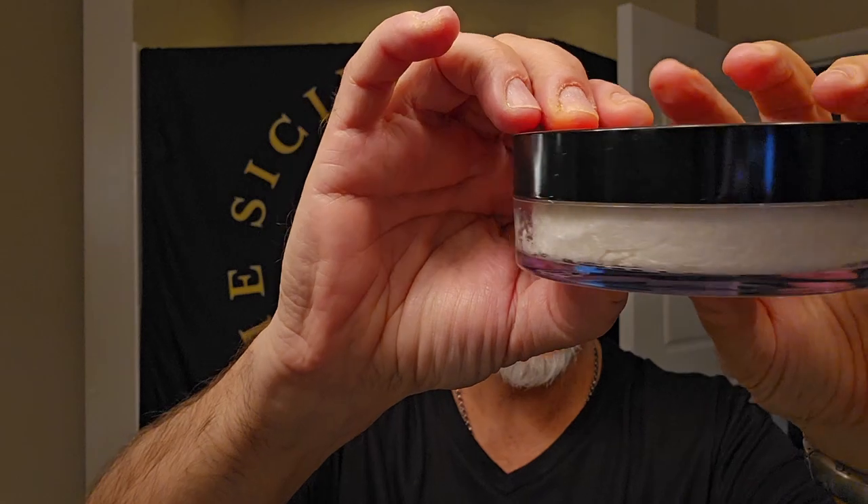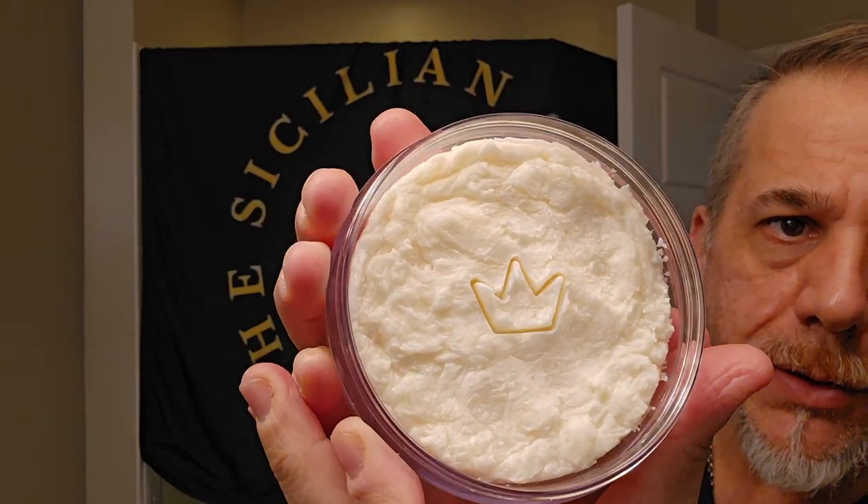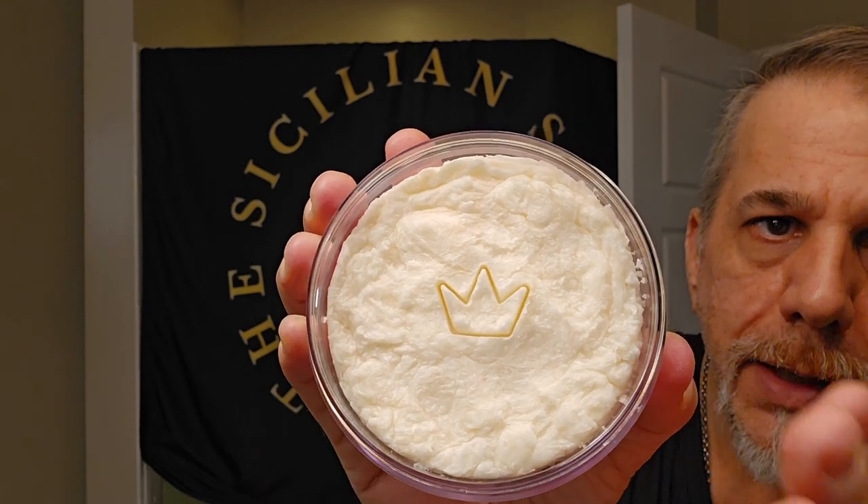Sucker Punch — love the label, love the artwork. Alien Shave. It looks really, really beautiful. Not much happening on the sides; they print everything on the bottom there. Such a sweet looking shave soap we got here. I think they punched it up really nice. You could see they did a little embossing, a little detail into the soap with the logo. I dig that — just a nice little extra touch.